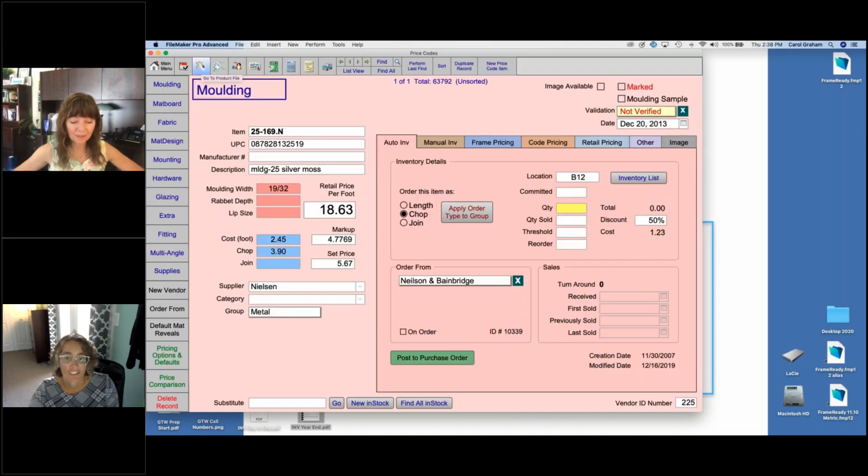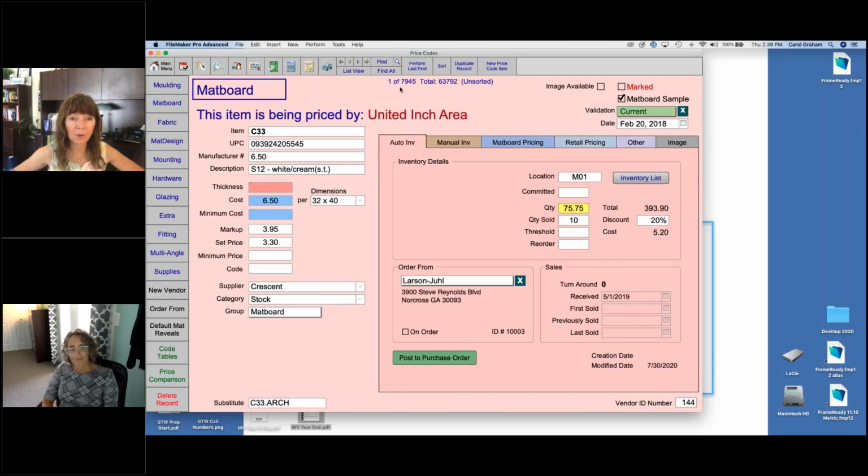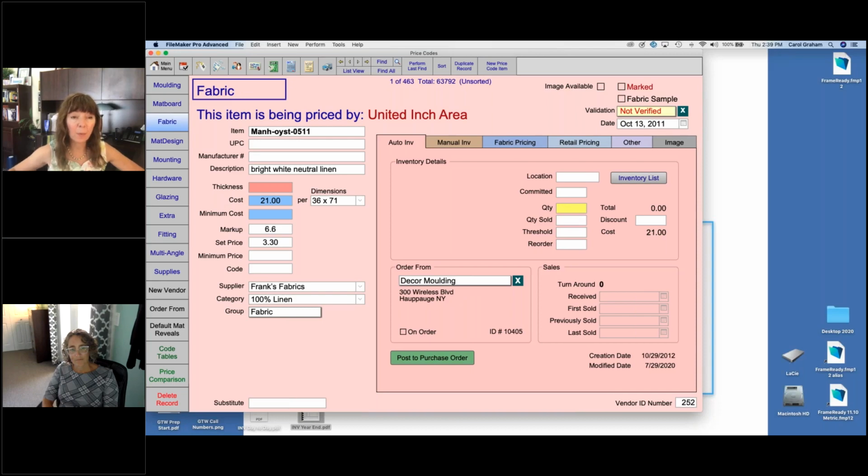Great, that's all our questions. Super, that's great. So other things that you may want to clean out of the program. Everything that I've shown you right now is going to work for you for molding, for mat board, and for fabric, because those are the large quantity items. So when you click on molding, you know how many molding records you have and how many mat board records you have in the program. And those are the majority of them, and fabric as well. But when you get into the smaller ticket items, these items are things that you need to clean out individually.